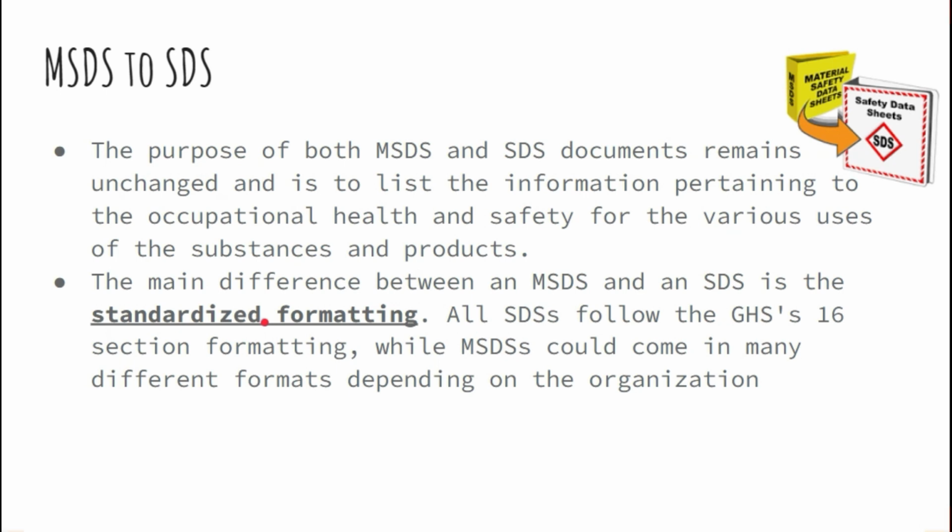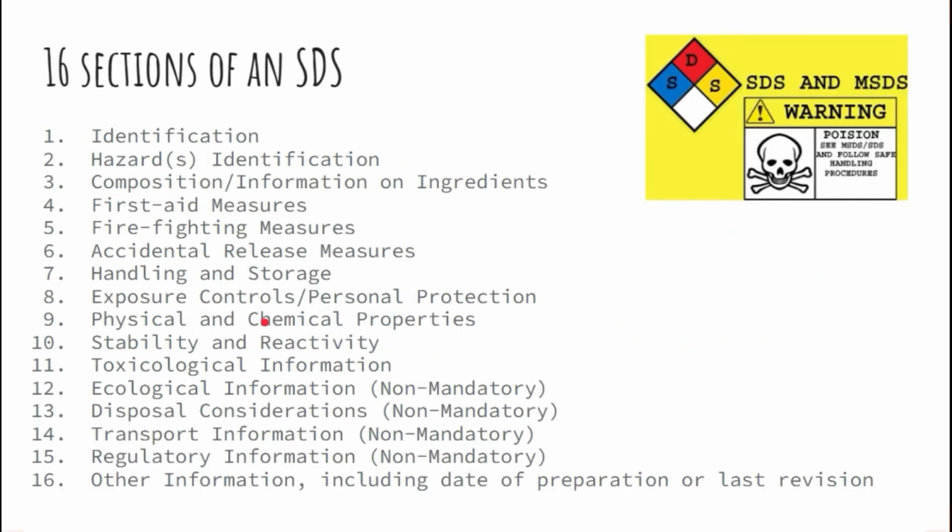on the organization. So, speaking of the 16 sections that is being followed by the SDS, again, this is the standardized formatting. So, ito po yung tamang pagkakasunod-sunod daw ng format. Yan po ang fina-follow ng ating mga SDS. So, number 1, yun nga po yung identification. Second is hazard identification. Third is composition, info on ingredients, and first aid measures.